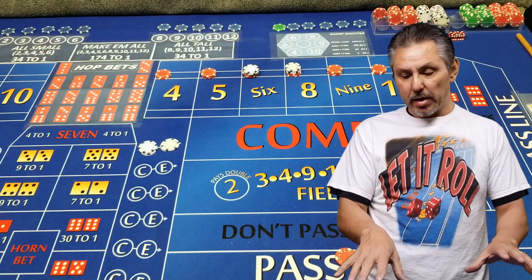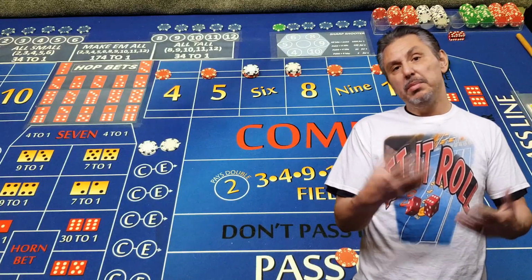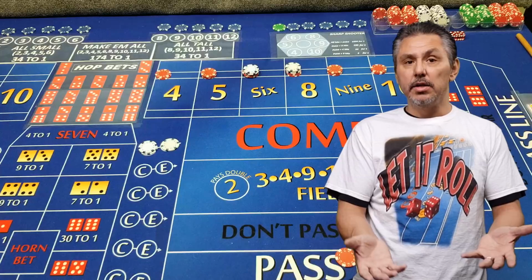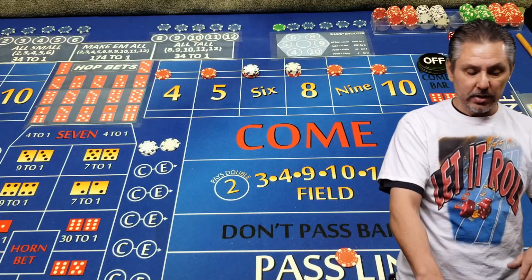So this is my thought behind that: when I'm ready to leave, when I'm not going to be gambling anymore, maybe take a couple chances with a little bit higher denomination on the table. That's what this is about. So that's why you see this here.